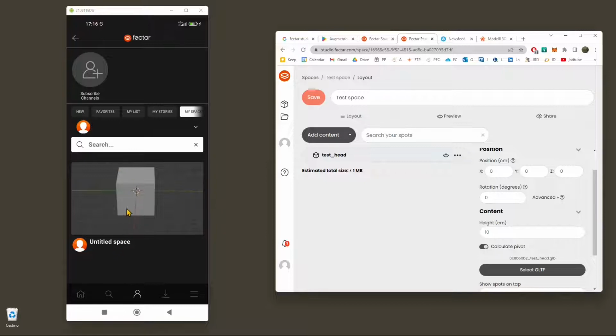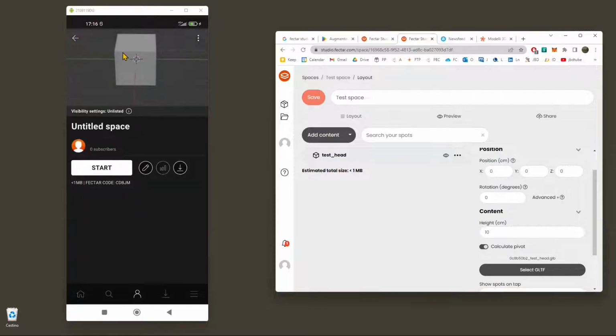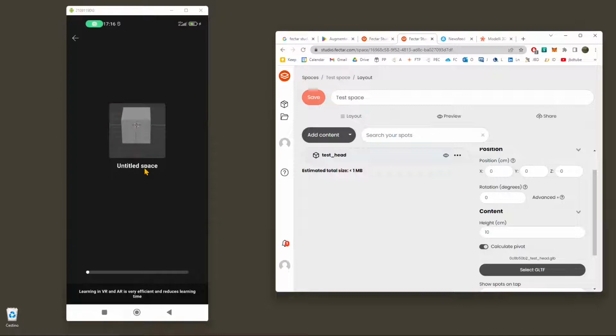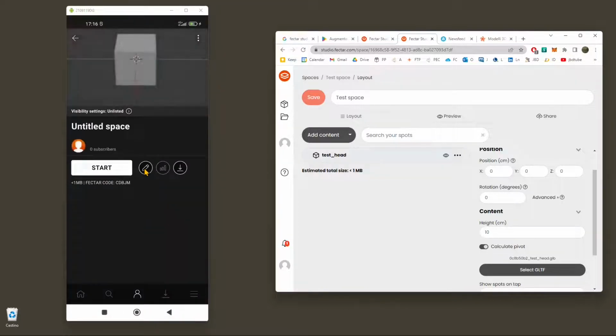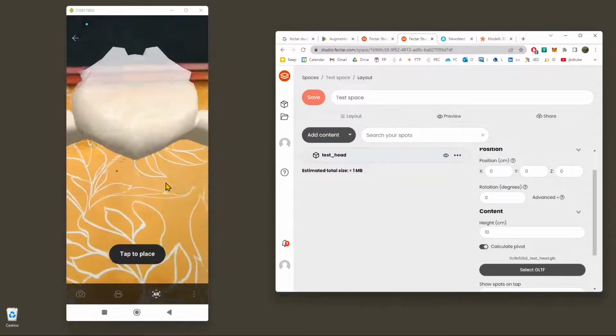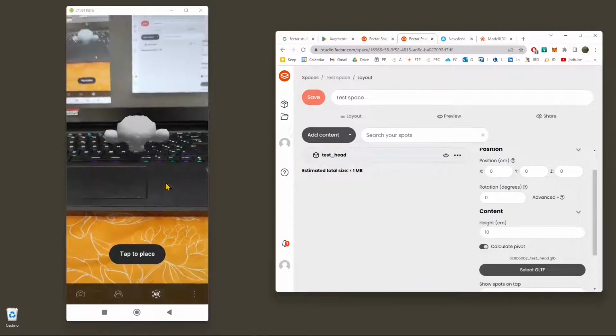And I can just click on that. Now I can either start or I can modify it here. And if you press modify, you will not only see it, but you can also modify it in terms of position and rotation. So I'm just going to show you that. And also you can download. You have also a download button from here. So when it's shared, anyone that has that QR code or link can use it. Now I will press start to show you.